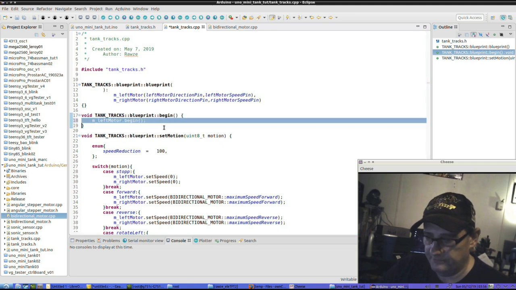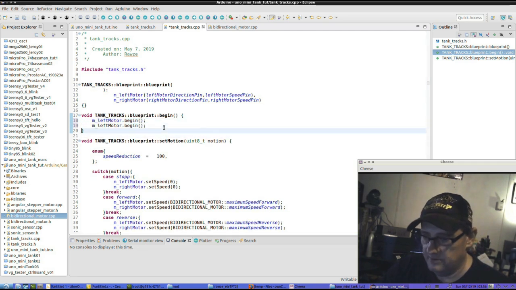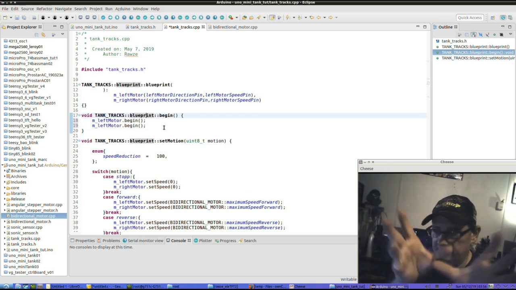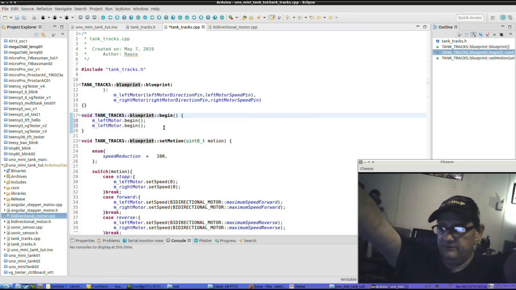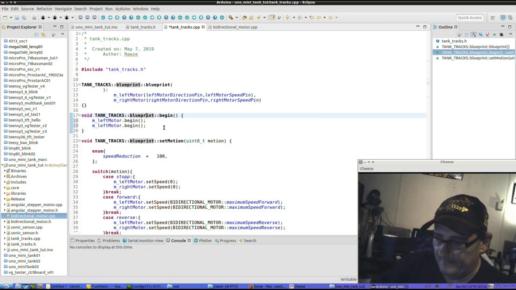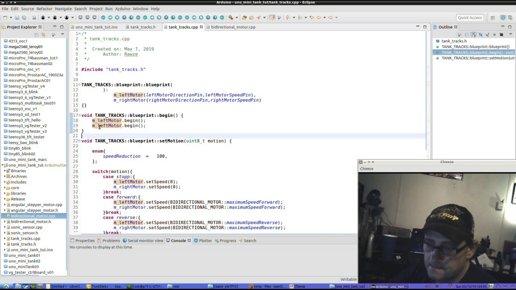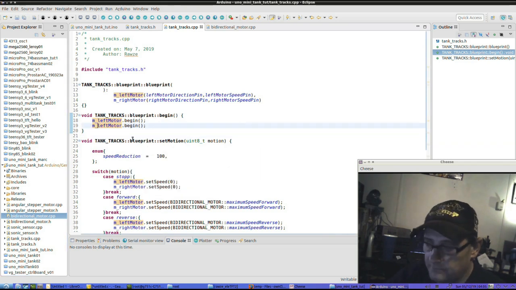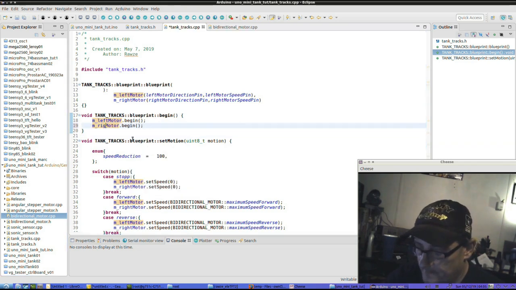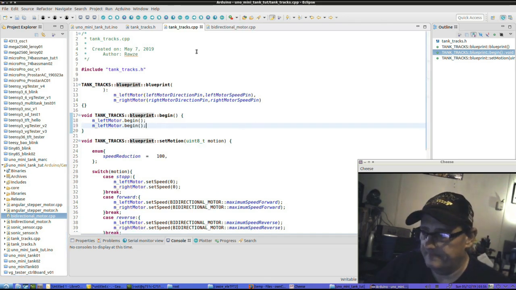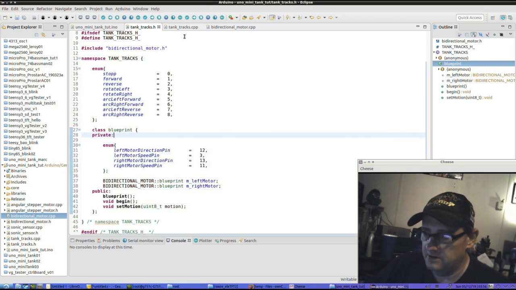So that's how that's going to work. Sort of like a tree branching out and running all these routines to get everything done and coming back as it goes down through these layers. And this one's supposed to be the right motor. There we go, left and right. So now we have the begin routine.